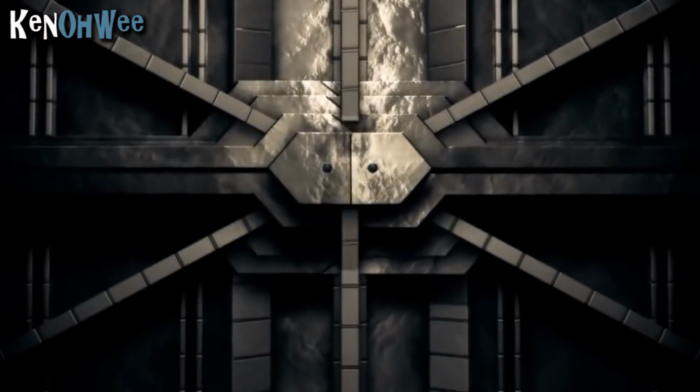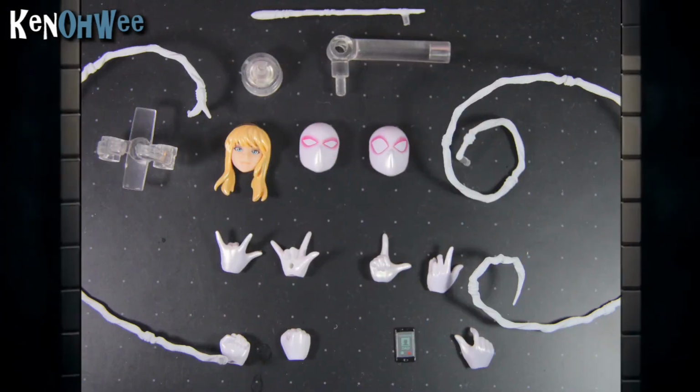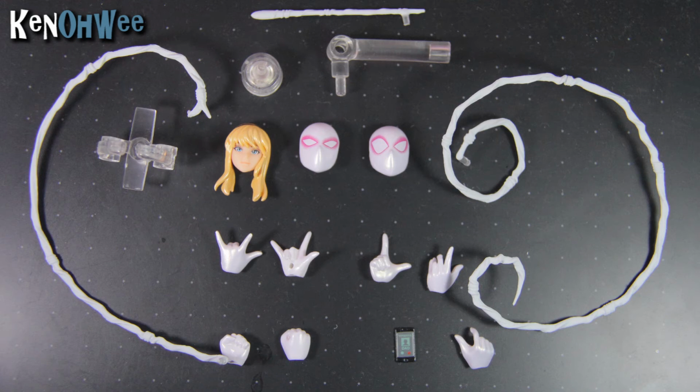Moving on to the hall of accessories, and this is another big one. Spider Gwen comes with 3 extra pairs of hands and 1 extra hand specifically to hold her cell phone, because everyone has their own special ways of holding cell phones and Gwen is no exception. 3 sets of web effects, 3 interchangeable heads. I think there's a conspiracy here. A stand and a magnetized plug.